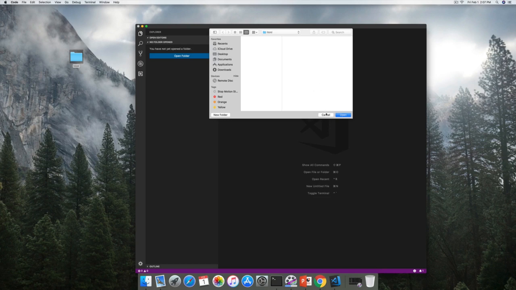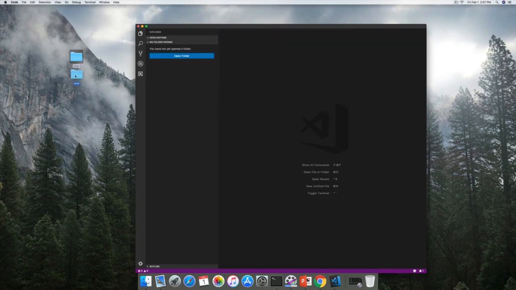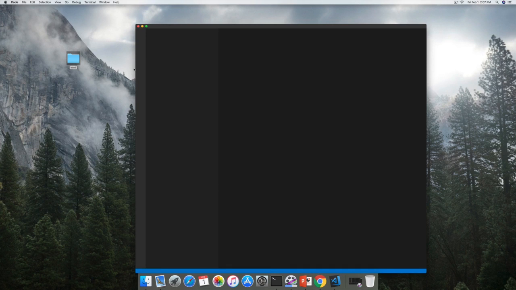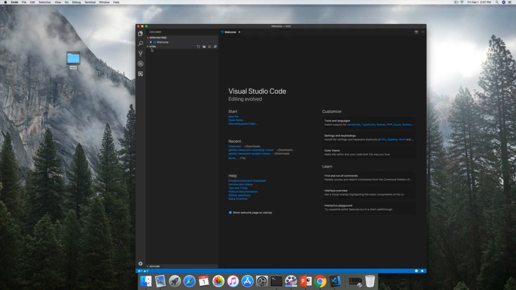Now, last but not least, there's a very nifty feature where we can just drag and drop it. So if I grab this project that I have right now, or folder or directory, call this whatever you would like, and just drag and drop it here, this is going to do the same thing. As you can see right now, I have my folder available to me, and I can start creating files and other folders maybe within this project folder, and basically get up and running with my project.